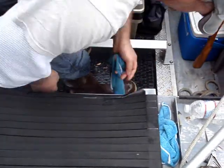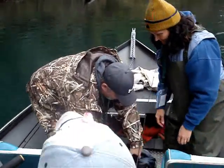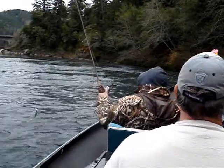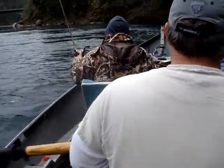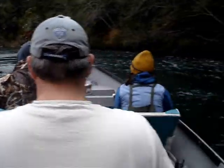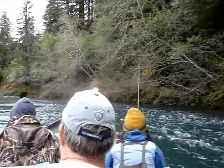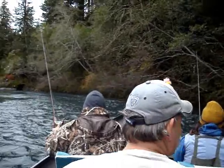Teamwork, guys. Tuck her in her little bed. She can go night-night. Yeah! Now, when you reel these in, they get close to the boat real slow. They look like they're fired out.